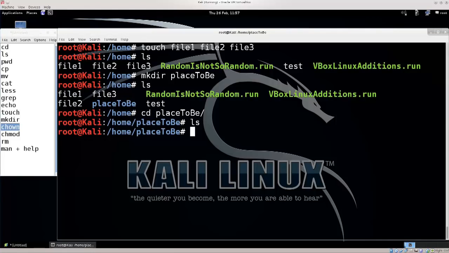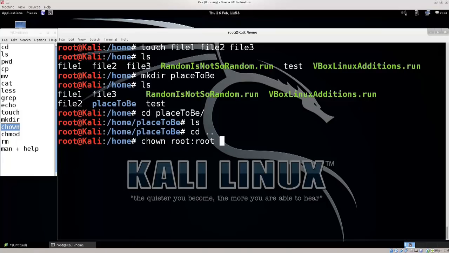Now chown, if I type chown, it allows you to change the ownership of a particular file. Now since we only have a single user here, which is root, there isn't really any point in doing so unless we create some other new users, but we're not going to do that as we don't need them. But just to show you how this would work, for example, if the owner of a file was not root, and if you wanted to change it to root, you would do the following. So chown, and then you would type the username, colon, the user group.